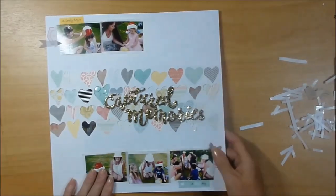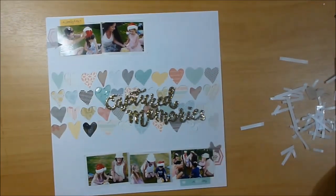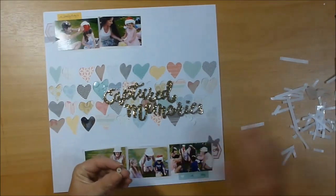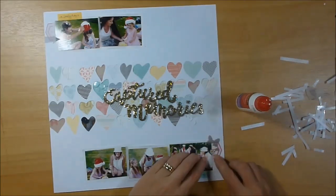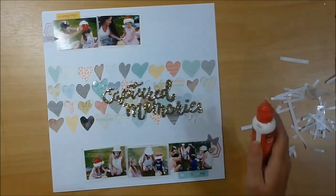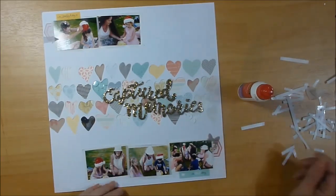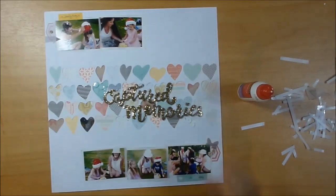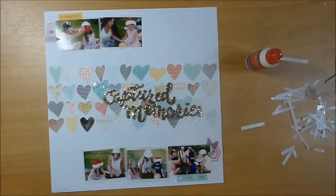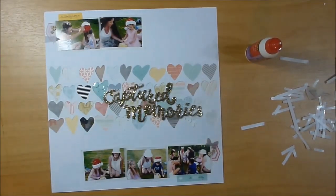A few people have mentioned not wanting to do December Daily and Project Life with the same stuff in two places, and I'm thinking about that a bit too. Last year I did find a wee bit of overkill, but I also find I'm more likely to look at my Project Life while other people are more likely to look at my December Daily. Both are valid and I enjoy both, but neither is strictly necessary. I haven't figured that out yet but I'll get there. I'm just adding a couple of sequin-shaped wood veneer pieces from Chic Tags — I really like those because they're a bit more interesting than just a circle.